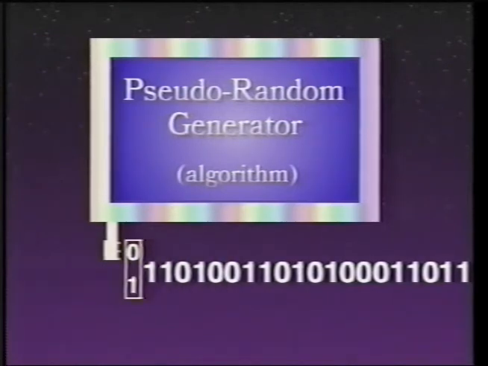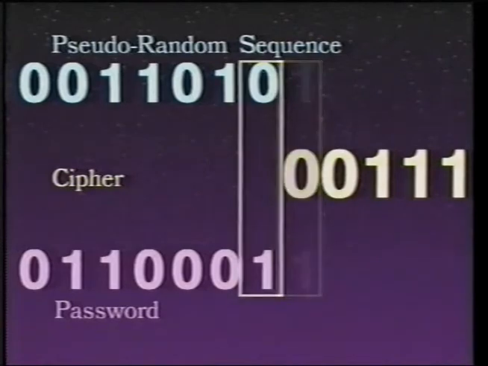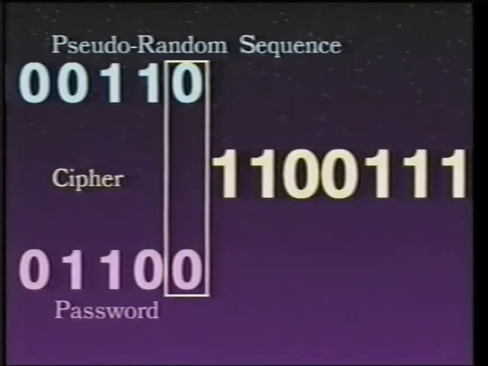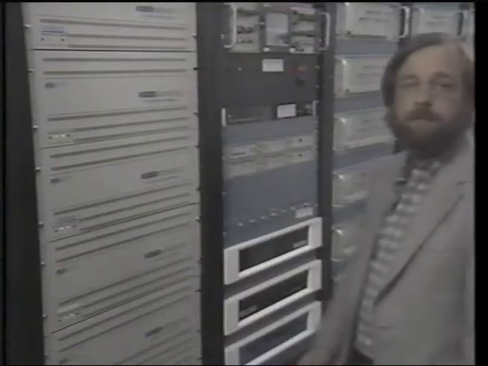Remember, it's the cipher and not the password that's sent out by satellite along with the scrambled TV signal. Let's take a closer look at how the password is combined with the pseudo-random sequence. If the two numbers are the same, they're combined to make a 0. And if they're different, they're combined to make a 1. Notice that the cipher alone contains no information whatsoever about the original password. For example, a 0 in the cipher has a 50% chance of standing for a 0 in the password, and a 50% chance of standing for a 1. So even though the would-be satellite pirate can intercept the cipher, he can't deduce the password from it.